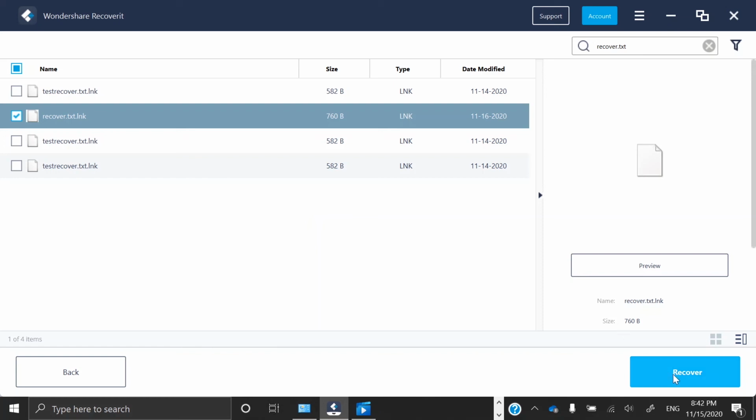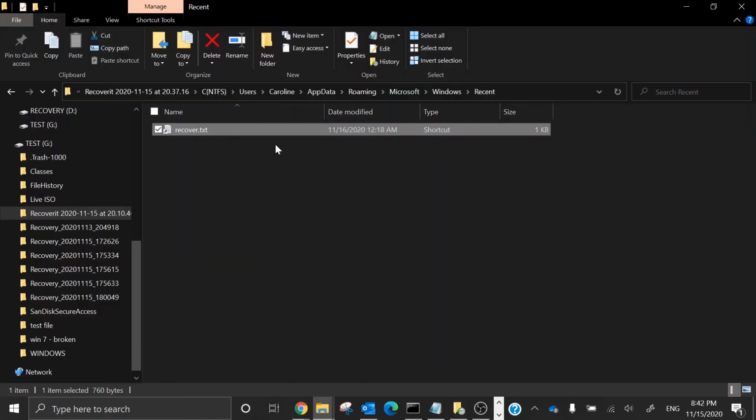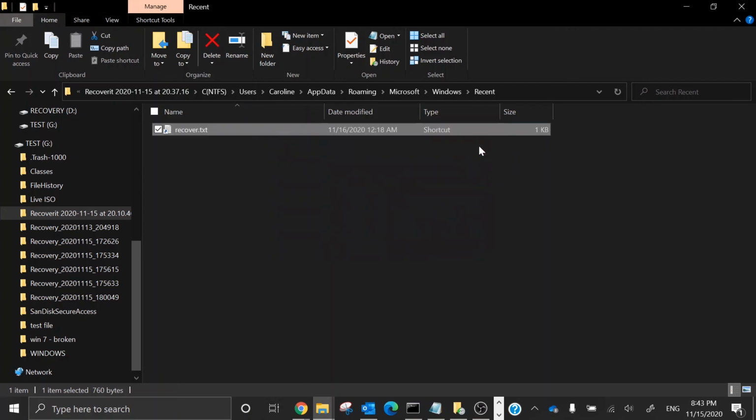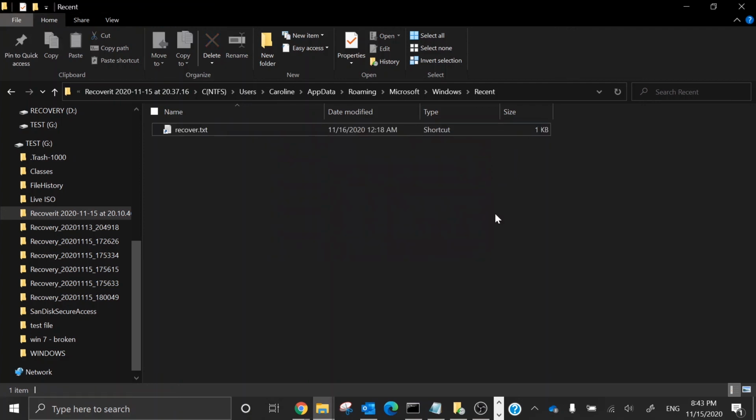But anyway, when you click recover, and I've already done this, it'll ask you where you want to save it to, and I saved it to my USB drive, and then it automatically pops up, so I'll go ahead and show you. As you can see, for some reason it says shortcut, and then this is what it says when I click on it. So unfortunately that file is actually gone. Sometimes that can happen when your files are deleted, they get corrupted or something weird like that happens.